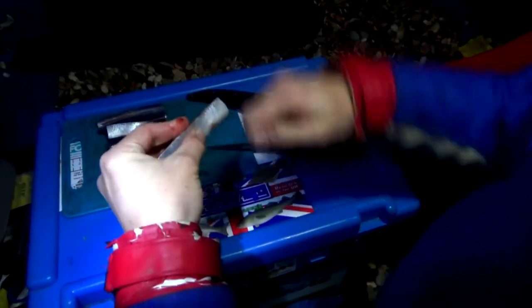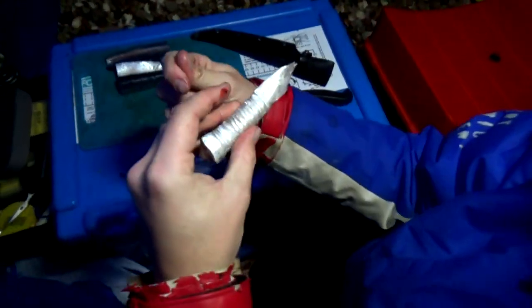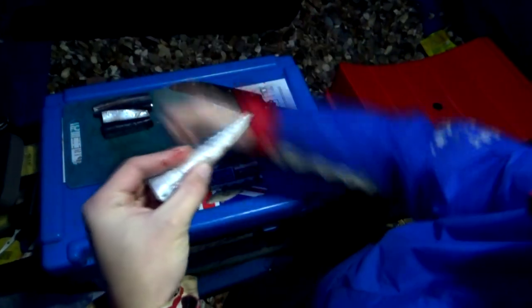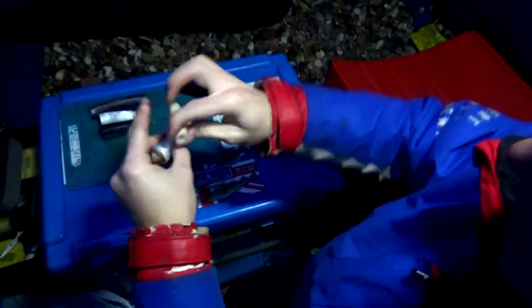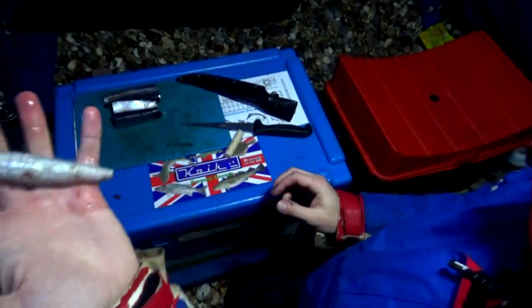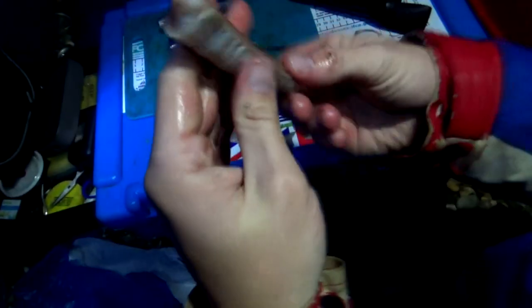As I wrap them up like this, I go all the way down to the middle and then turn the bait round and go the other way. Come to the end, go all the way back up to the middle. As always, round the finger, tuck, round the finger again, tuck, pull, and away and towards me. And that stopped that plastic from unraveling, it is tucked away in there. See? Just what I do.